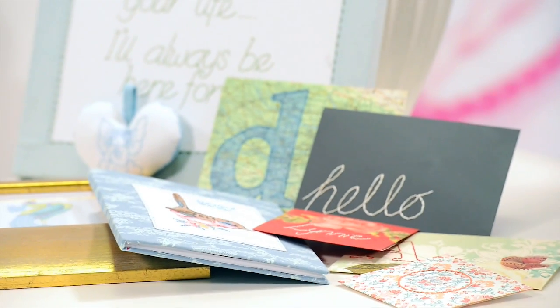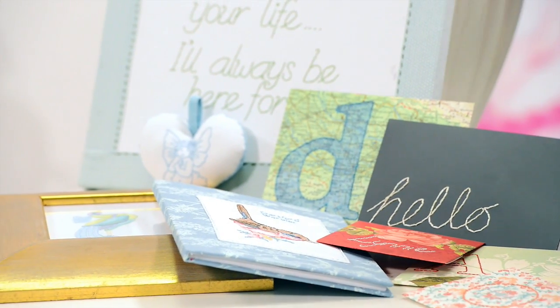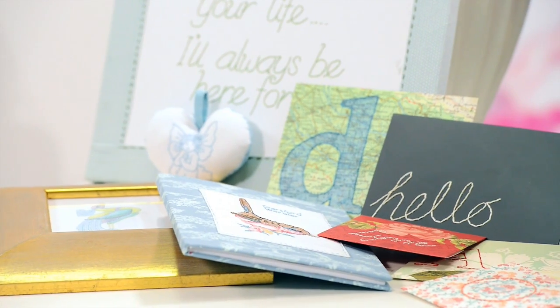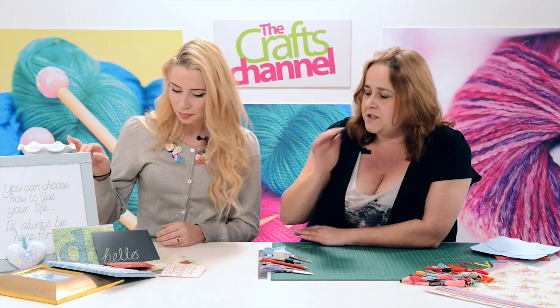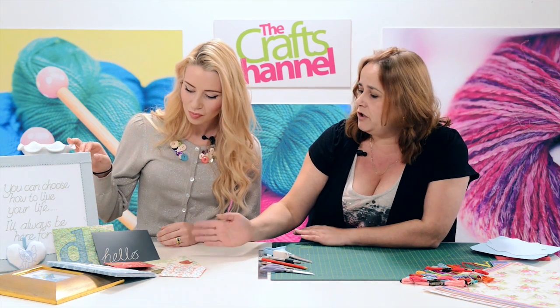Okay. So we've got some examples there. There's just a simple canvas with a little phrase on it that could go up in a bedroom. That's lovely. Little lavender bag, I've done a couple of pictures and we've stitched onto some envelopes and that's what I'm going to be showing you today.